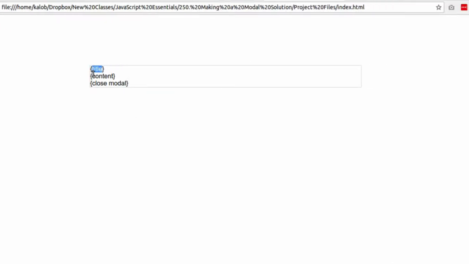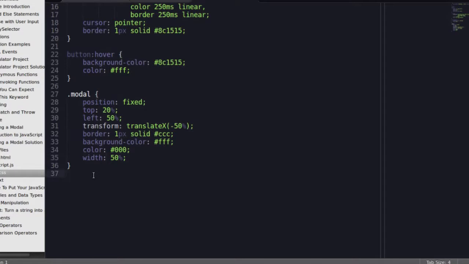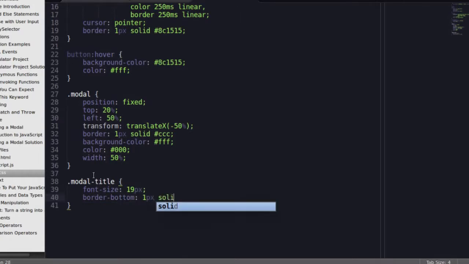Now we have title, content, modal, modal title, font size, 19 pixels, border bottom, 1 pixel solid CCC. If you don't want to watch me do the CSS, that's totally fine. You can skip ahead.